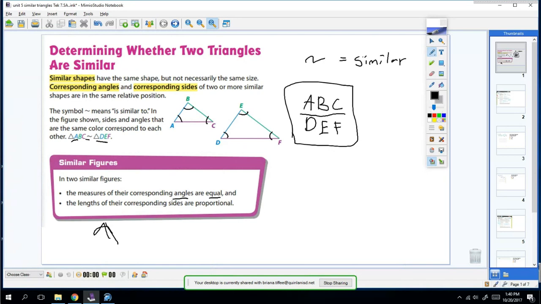But what happens is the corresponding sides have to be proportional. So that means that if this was 2, this can be 2, 4, 8, so on and so forth, as long as it's increased by the same. So this can be 1, and if 2 was increased to 4, that means this one has to be increased to 2, because we're increasing it by 2, multiplying by 2. And we'll get more into that in a second.